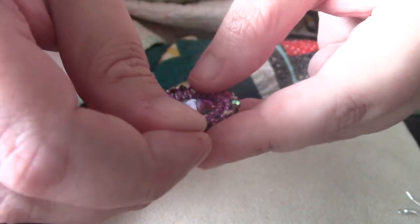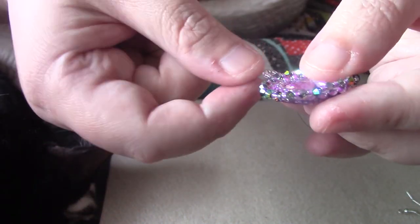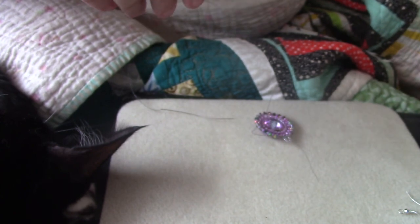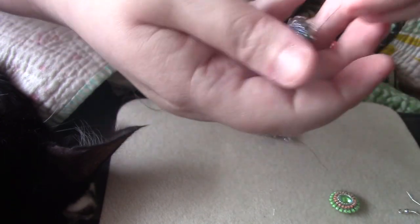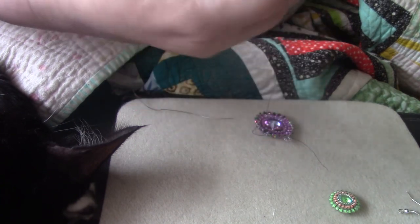All right. Assembly! Yay! This is where it all comes together. So, now I am at the bottom of the rivoli there, trying to make sure that I'm right below the one side of that loop of beads. Because you don't want your earrings hanging all cockeyed on you. That would look really, really lame. So, I'm going to put the middle rivoli on.